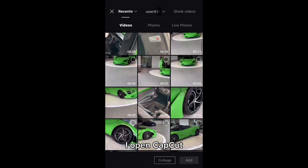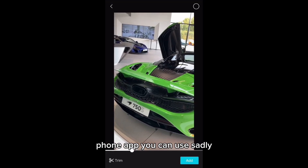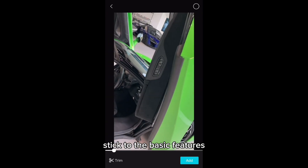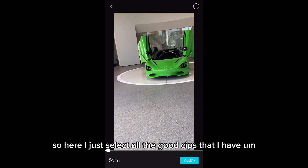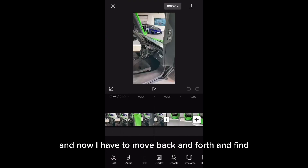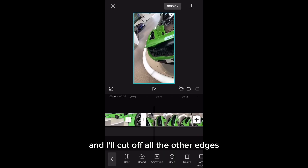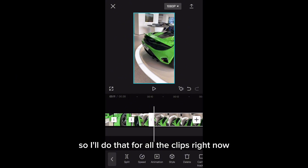When I edit my videos I open CapCut — I think it's the best phone app you can use. It does lock a lot of pro features behind a paywall, but it's still pretty good if you stick to the basic features. Here I just select all the good clips I have and quickly check if they're smooth or if I should keep them. I load them all in and then move back and forth to find the smoothest motion, keeping only that and cutting off the edges and any parts that aren't smooth.